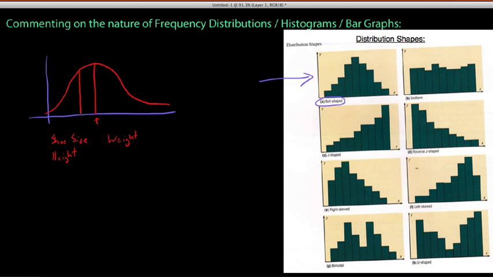Most people have shoe sizes or their height somewhere here in the middle towards the average value. And as we tend to go away from the average, the frequency starts to drop down. We could say statistically speaking, if you had a shoe size that was much larger than the average, way over here, we would say not many people would have that shoe size. So the frequency would drop off. But the same thing is true if we were to deviate to the left of the average or the mean. Really small feet over here somewhere, we'd say this is not very prevalent, so its frequency would also be very small. But we say things that are normally distributed typically have a middle bump.